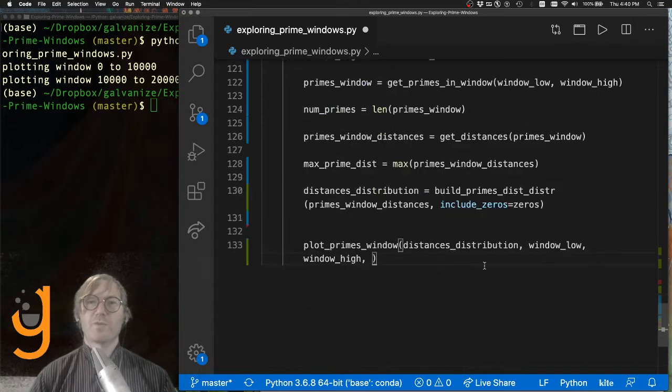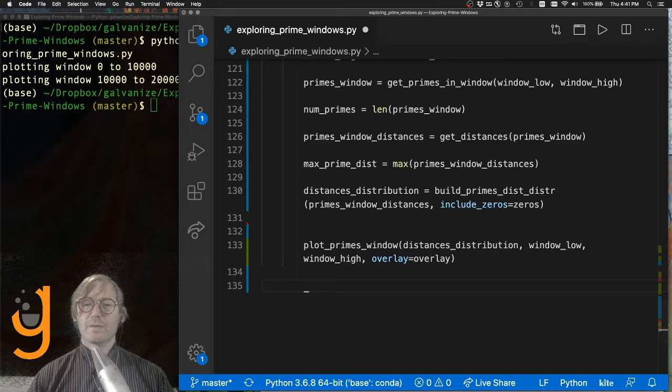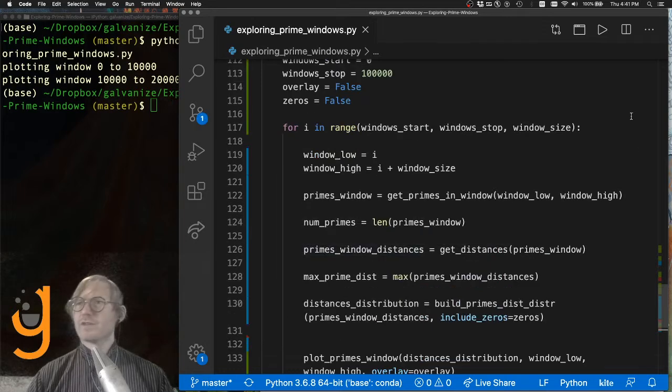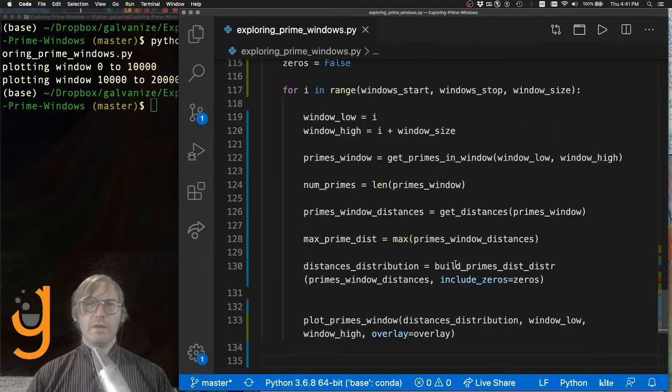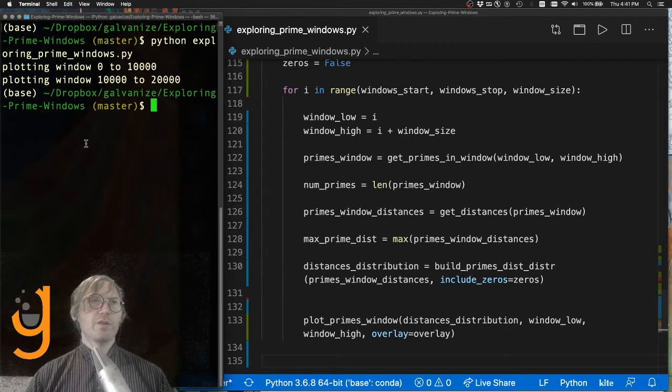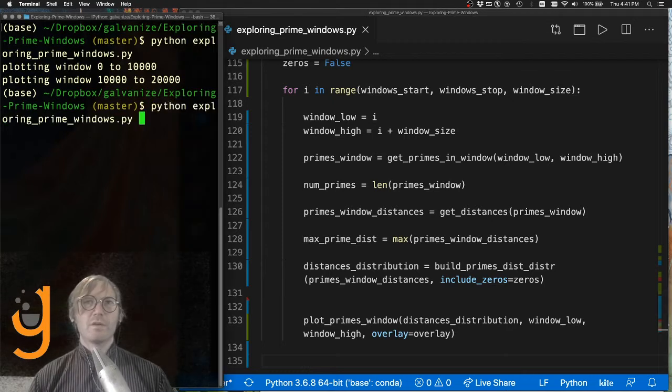It's set to false right now, so I'm just going to say overlay gets the overlay, whatever that is. And I think that's it. Barring any errors, and I don't see any flags for errors over here, I think we can run this, and we should get a range of plots.